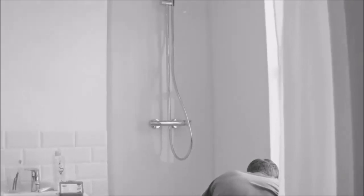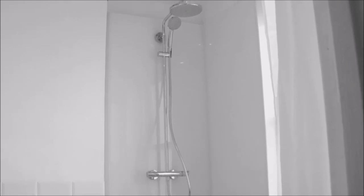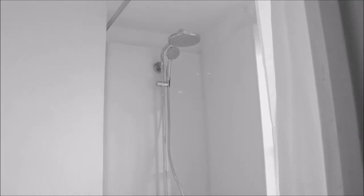The panels can easily be kept clean with warm water and a very mild detergent. Under no circumstance should you clean your panels with an abrasive cleaner or any other abrasive material.